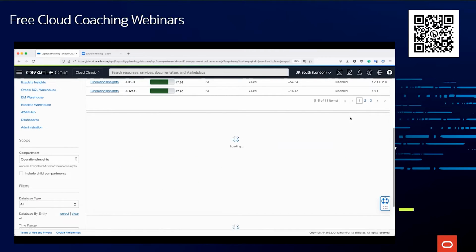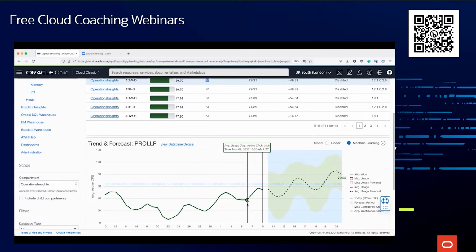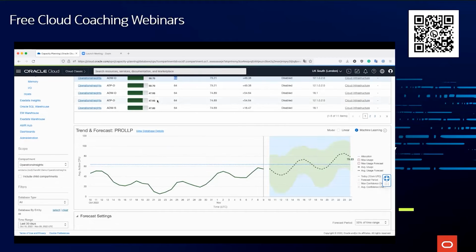Now, if you select the machine learning option, this further takes into account the seasonality. Since it stores metrics for a long time, depending on the seasonality, it is able to predict further how the trend will be. And this is the confidence channel that these resources will be somewhere along this line. Now, this gives us a very quick insight into how the systems will behave.